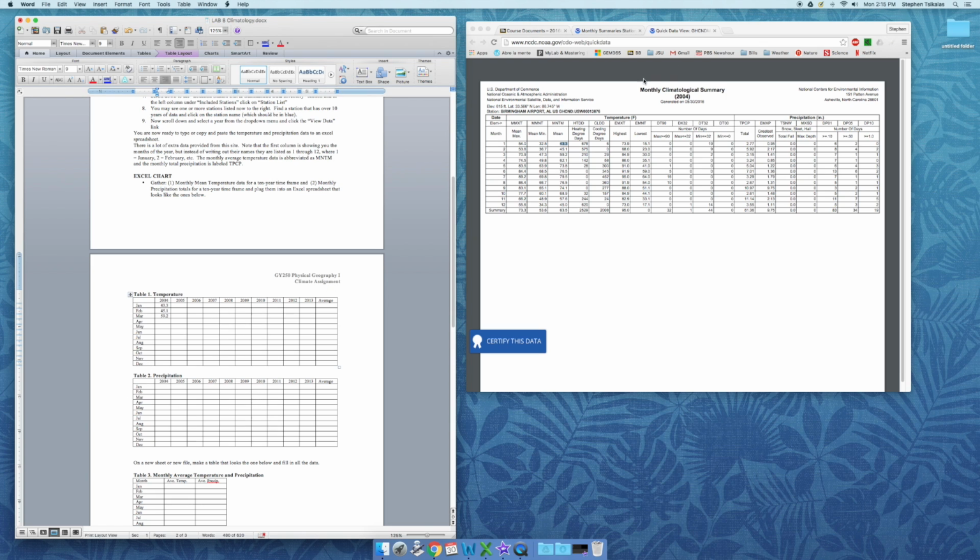And now, keeping the same 2004 data sheet up, once you get down to December, we go to January, and what we want to look for is the total TPCP. This would be the total precipitation in inches, tells you right here, inches, for the month of January in 2004. So that was 2.77. This will be a lot more interesting if you have a city that you're interested in.